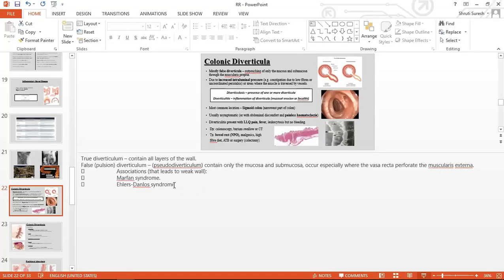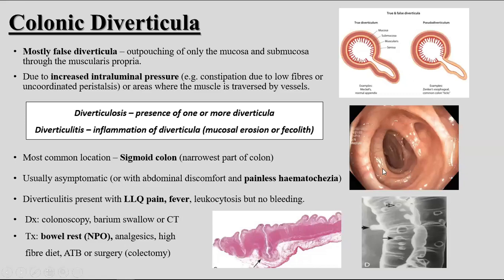So diverticula in general is most commonly located in the sigmoid colon because it's the narrowest part of the colon. So if it's the narrowest part of the colon, it's going to have the highest intraluminal pressure by the food. So sigmoid colon is the most common location of it. It's usually asymptomatic. So that's why I said diverticulosis can just be an incidental finding, or if it actually progresses to diverticulitis, then it can present with abdominal pain, discomfort, or even painless hematochezia. So if there's mucosal erosion and the blood actually starts bleeding at this point, then it can present as fresh red blood in the stool, which is what hematochezia is, different from melena, which is usually from an upper GI bleeding, wherein you have the blood, the hemoglobin, which is actually digested a bit, so it presents as a dark tarry stool, whereas hematochezia is more like bright red blood in the stool.